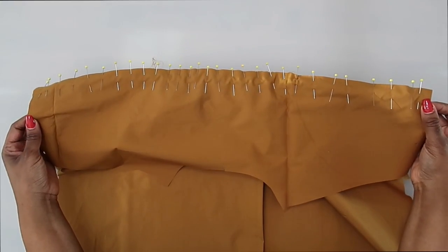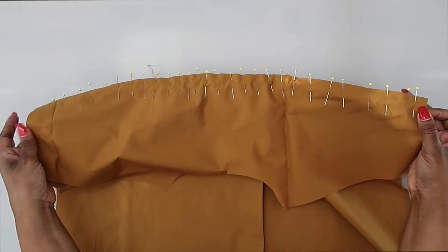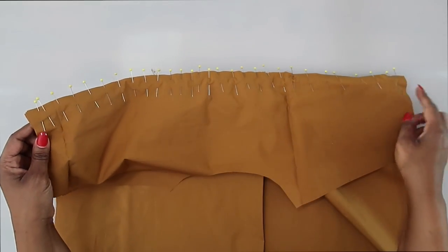Now that we have both of our yokes pinned on, we're going to go to the sewing machine and we're going to go ahead and stitch at a 5/8 of an inch seam allowance.